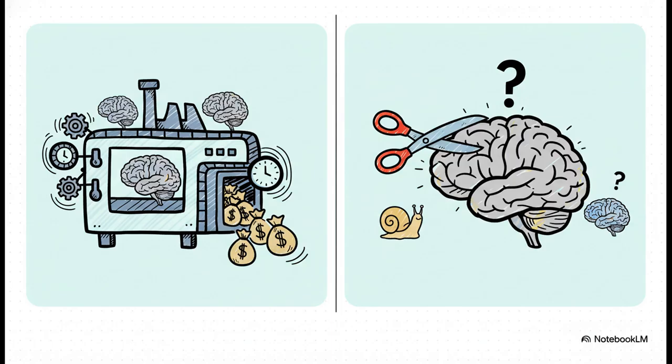So a smarter idea came along, post-training pruning, or PTP. The idea is simple. You train the model once, then you trim it. But even that wasn't perfect. Some of the best methods, like one called SparseGPT, are just painfully slow. And other faster methods, well, they often end up hurting the AI's performance, so you're stuck in the trade-off.